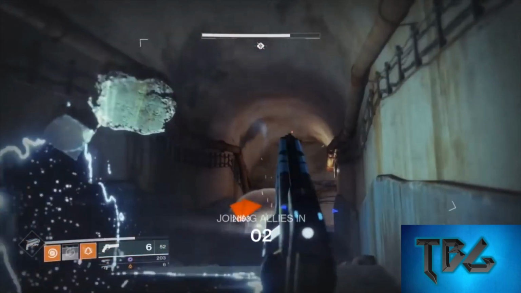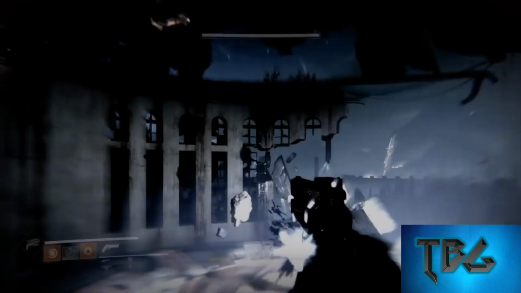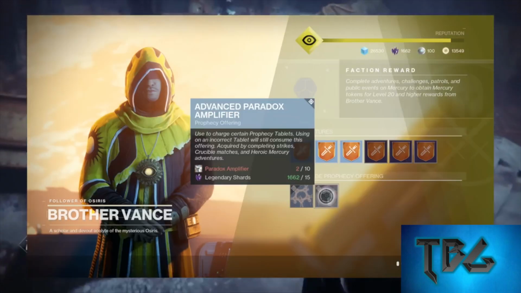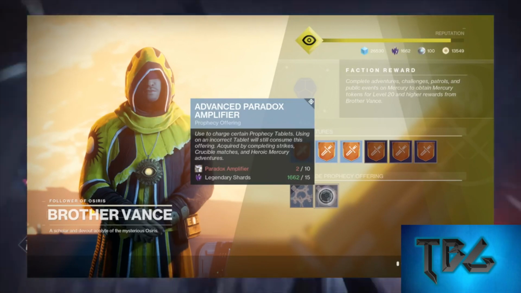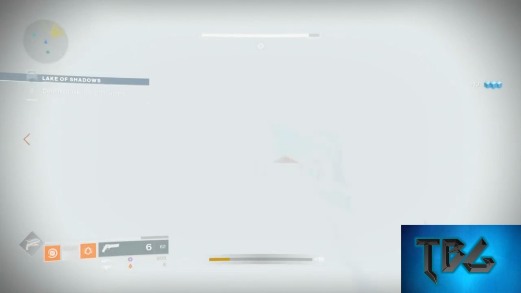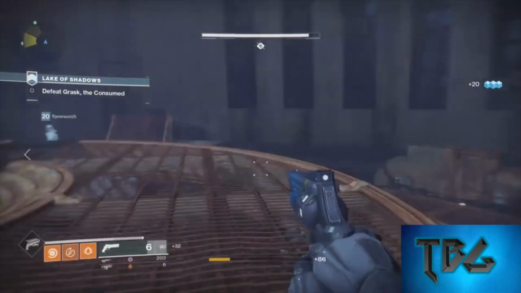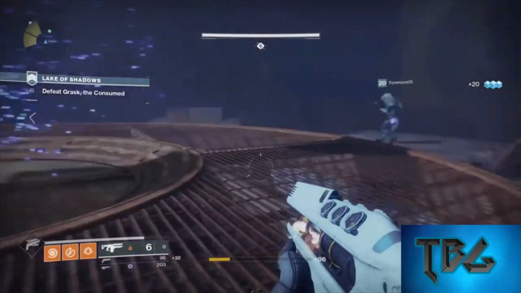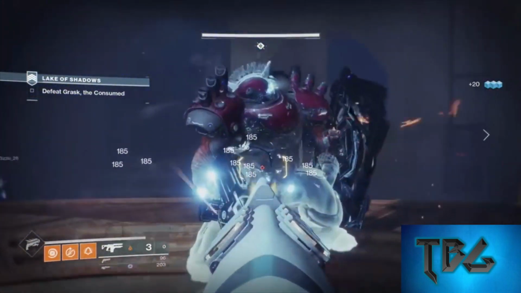The next material that we're going to take a look at is the Advanced Paradox Amplifier. Now, much like our previous material, you will need 1 blue or 10 greens, and take those 10 greens to Brother Vance to exchange for 1 blue in order to complete this section of the Prophecy Tablet. For this particular material, it tells you to go and farm either Crucible matches, strikes, or heroic public events on Mercury.